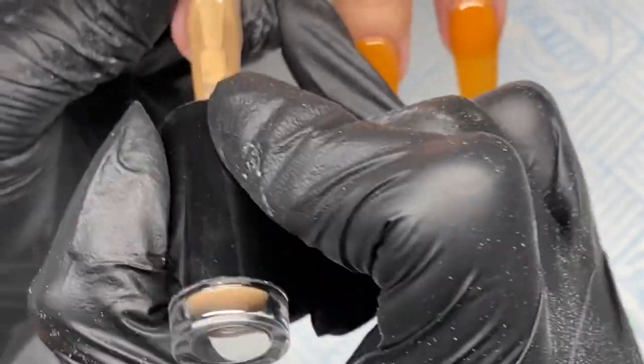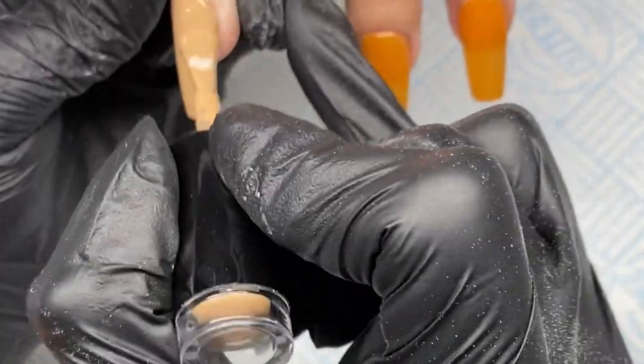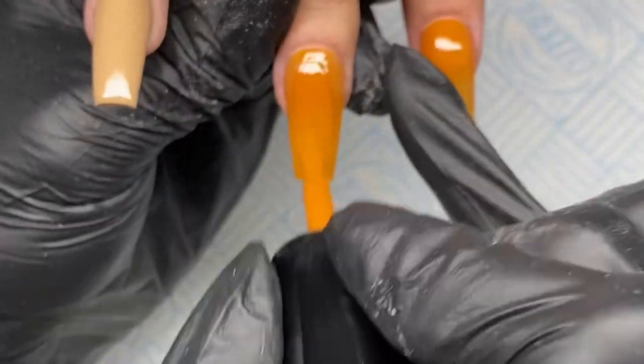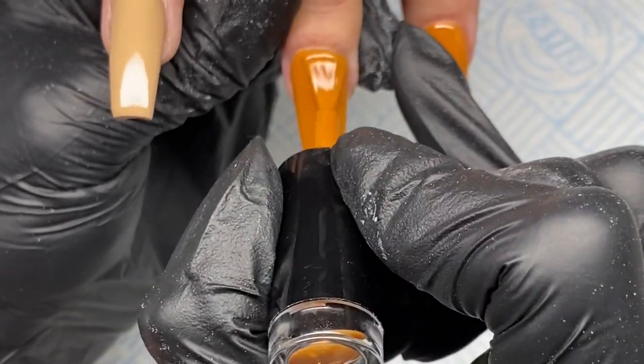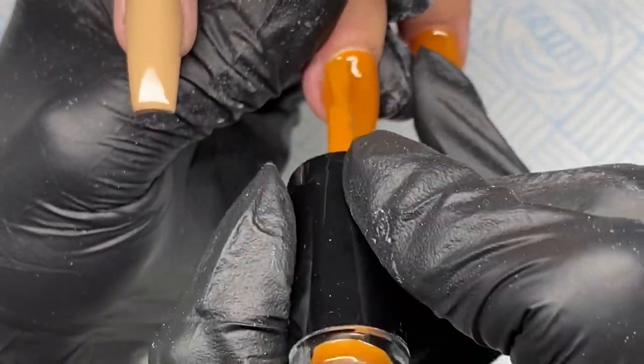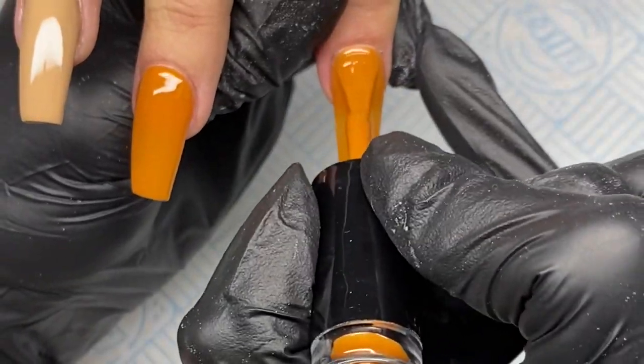Once that's cured, I'm going in with a second coat, and this is where I was absolutely fuming because I didn't realise how out of shot I was. So I do apologise for that. I think you can just about see what I'm doing, but I do really apologise for that. So yeah, going in with a second coat, and again, going to cure that for 30 seconds LED, 2 minutes UV.